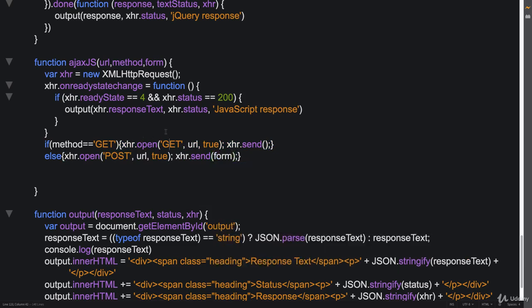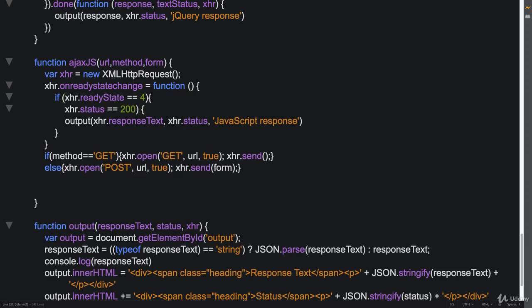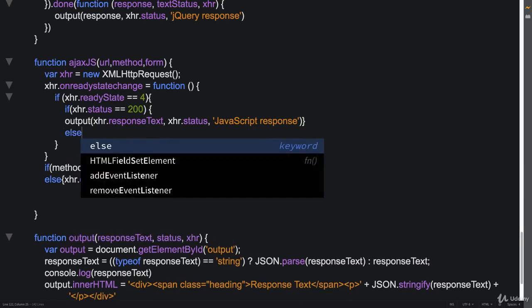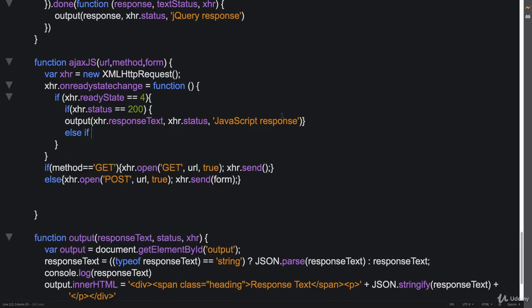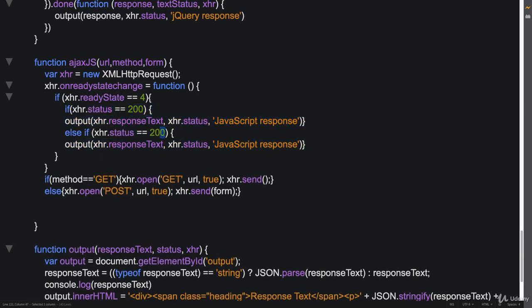So that's it. And we can also check to see status. So let's break this up, because the status when we post is going to be 201, so it's not going to be 200. So let's break this one up as well. So we know that if it's ready state 4, then we can do our check. And let's add an else if. And this time, we'll check to see if the XHR status is 201.